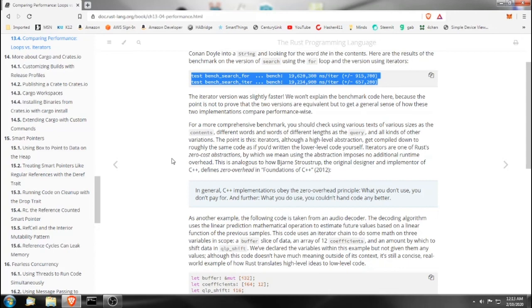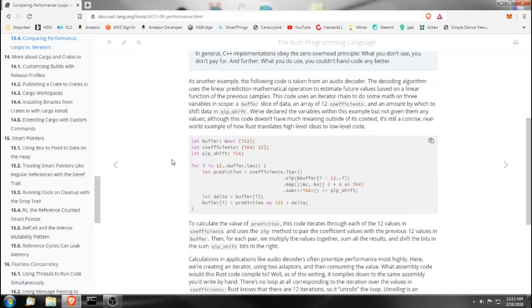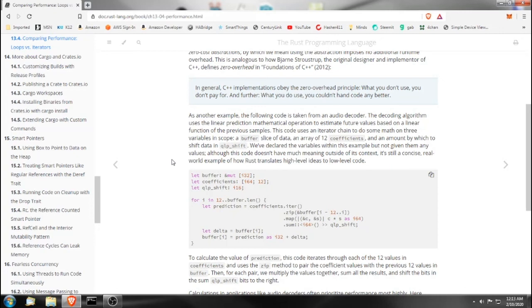This is analogous to how Bjarne Stroustrup, the original designer and implementer of C++, defines zero overhead in Foundations of C++ (2012): "In general, C++ implementations obey the zero-overhead principle: what you don't use, you don't pay for.